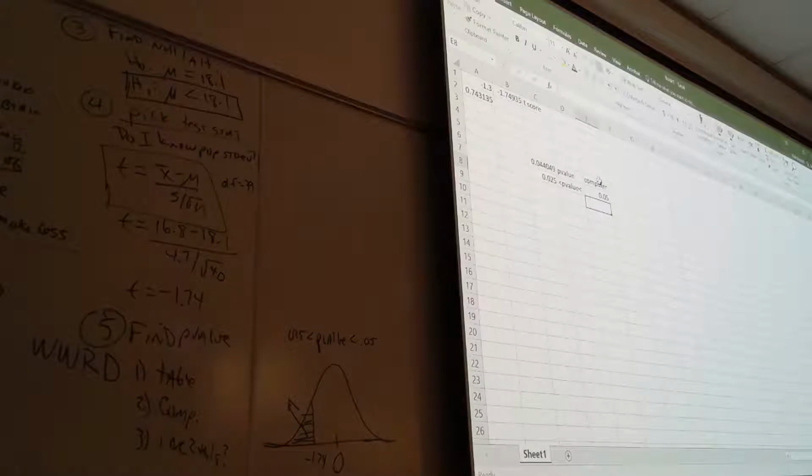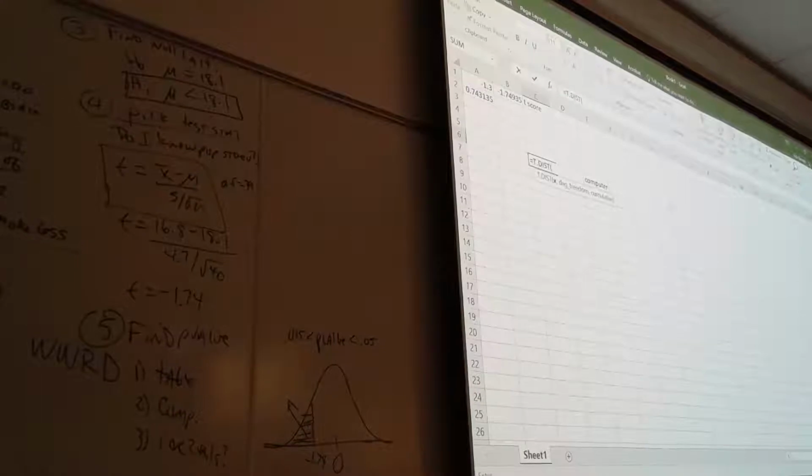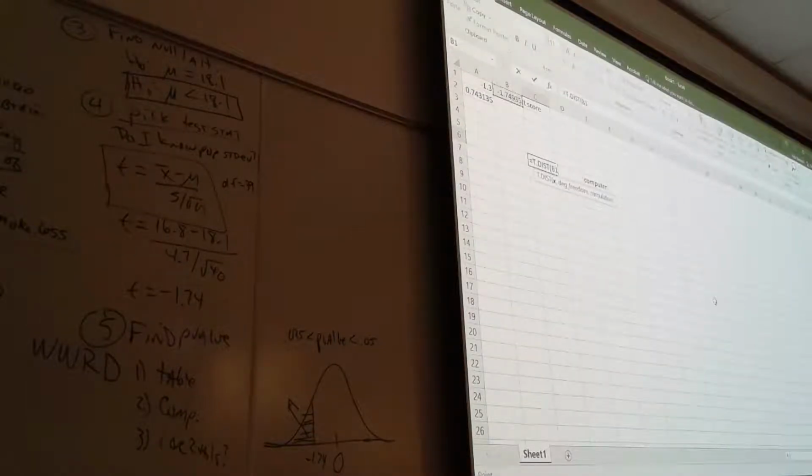You don't like either one of them. Real quick, you need to know both methods, okay? For T-dist, what did you put in to get this number here? You put equals T.DIST, and then I have to choose whether it's left-tailed, right-tailed, or two-tailed. In this case, it is left-tailed, which isn't specified, so it's that one. And degrees of freedom? You put in your x value first, or the t, this really is your t-score, the t-score that we calculated in step number 4.